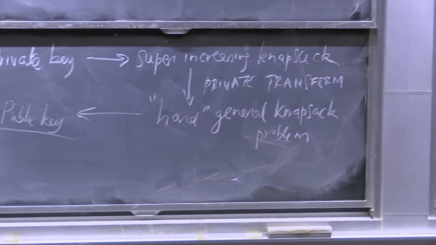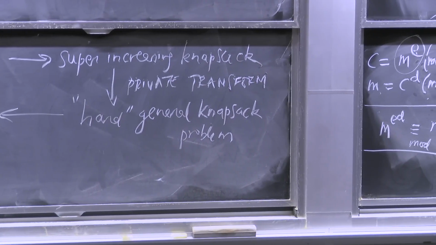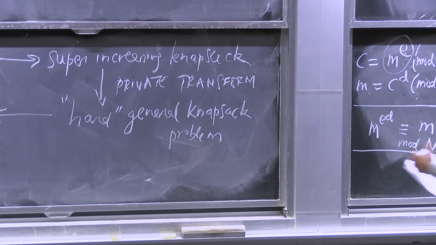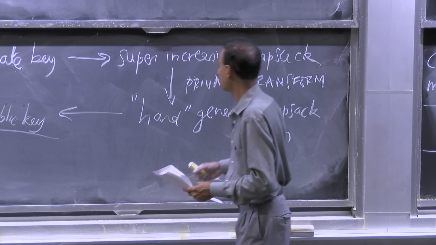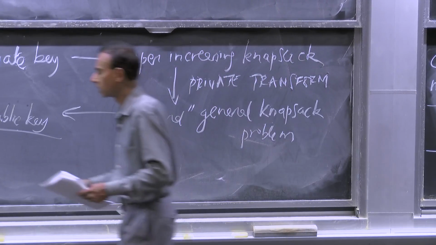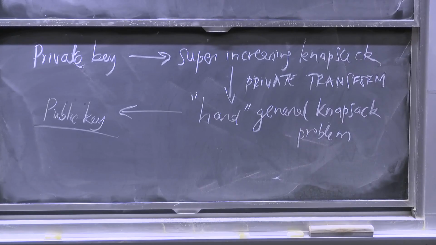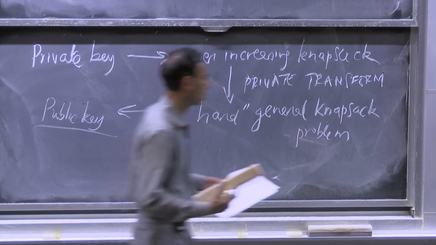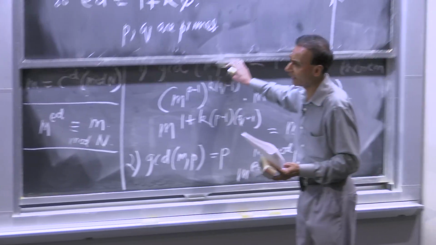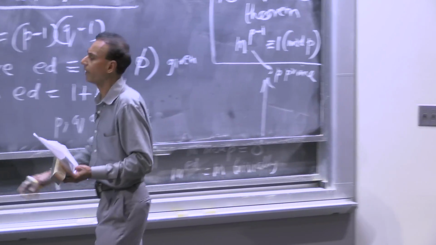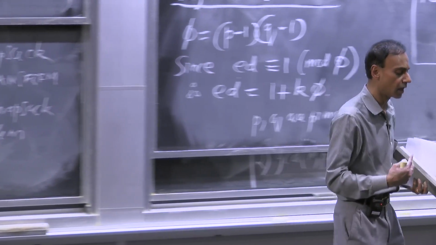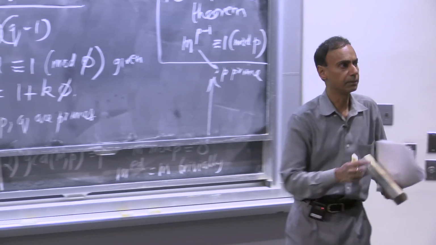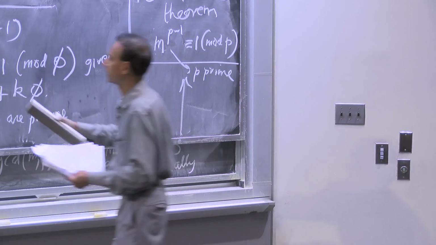The encryption would just simply take the public key, which was completely public, and you would create the encryption of a message using this particular public key in polynomial time, but the inversion, not knowing the private key, you would force the adversary to solve a hard, what you think was hard general knapsack problem to actually break the scheme or to get the decryption.